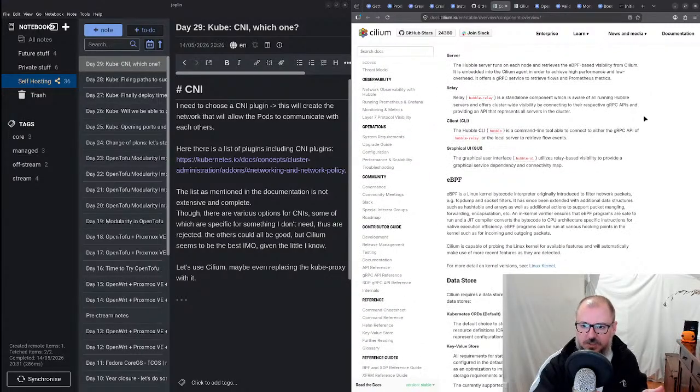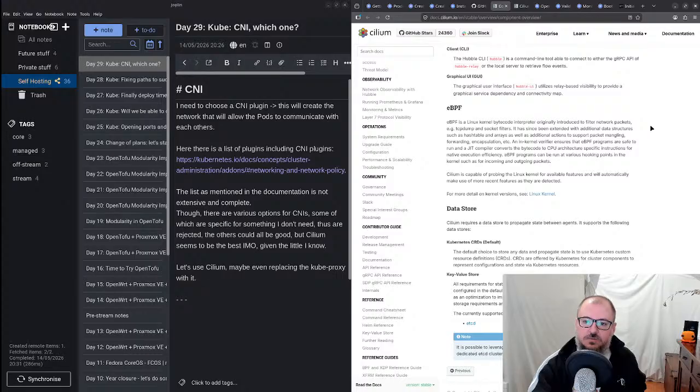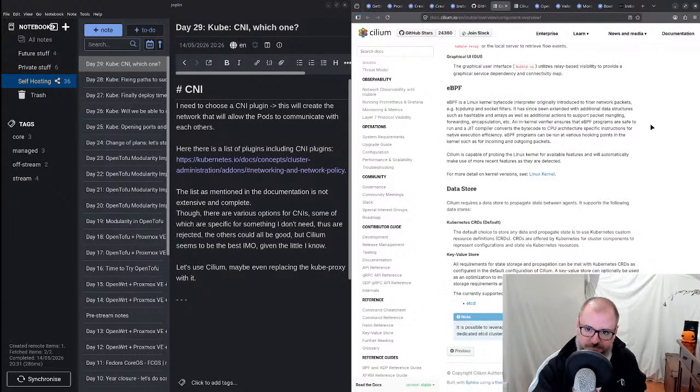The Hubble CLI is a command line tool able to connect to either the gRPC API of Hubble Relay or the local server to retrieve flow events. And a GUI, the graphical user interface, utilizes relay-based visibility to provide a graphical service dependency and connectivity map.